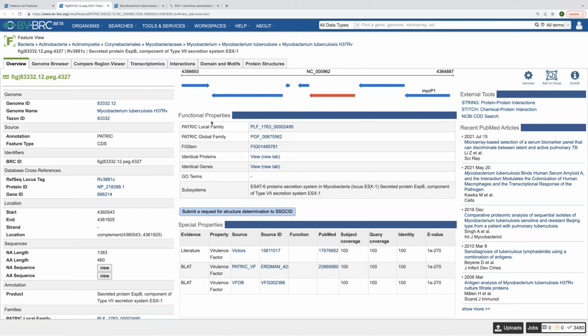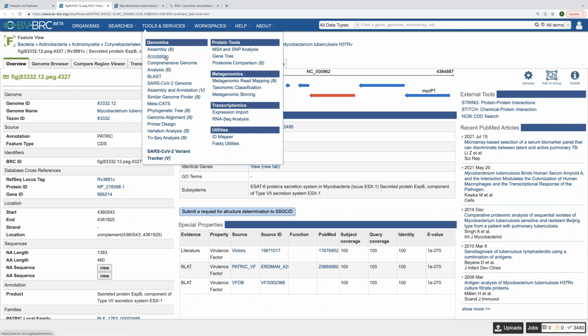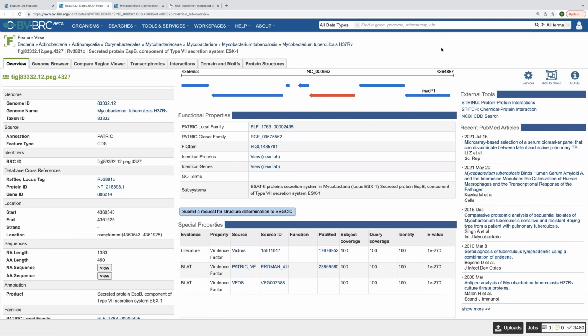So we talk about the protein families, and this is one place where you can see any genome that is annotated in the resource, be it public or private, in the annotation, which we'll talk about on April 1st, but you would go to the annotation service.